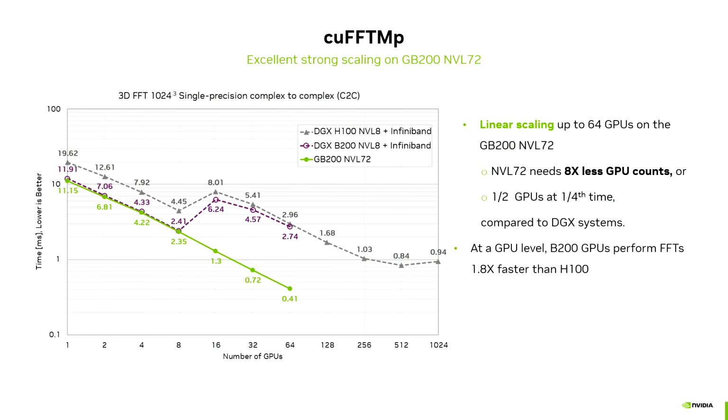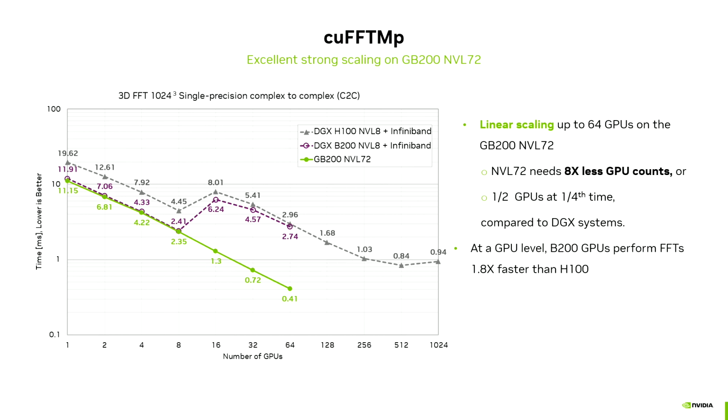This is an example of a 1023 to the power of 3 FFT. The input to this problem is fixed. The difference in the chart, let's take the solid green chart first, and I will walk you through the rest of the charts, is that in this case, we are dividing the example to 1, 2, 4, up to 64 GPUs. And this is typically called strong scaling. The purpose of strong scaling is that your input is the same. You just throw more GPUs into the system with the hope of reducing the time to solution.